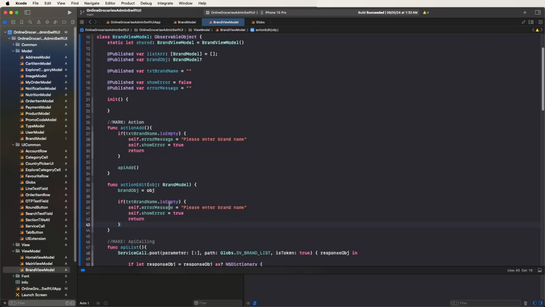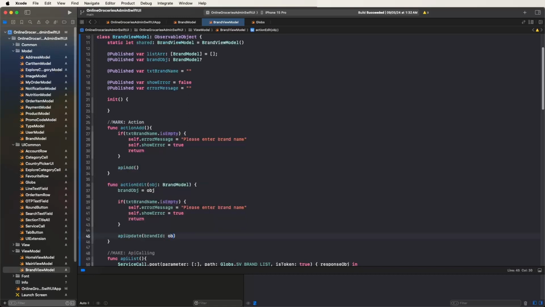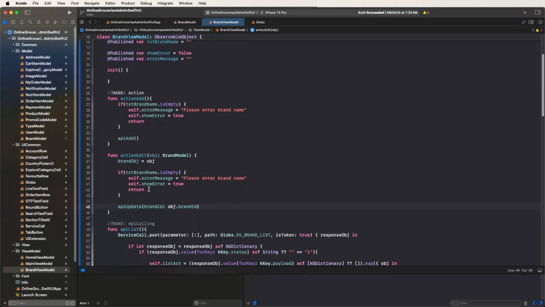If brand names is empty, then please enter the brand names, set the conditions, and now call the API for the update and pass the object dot brand ID, like this.